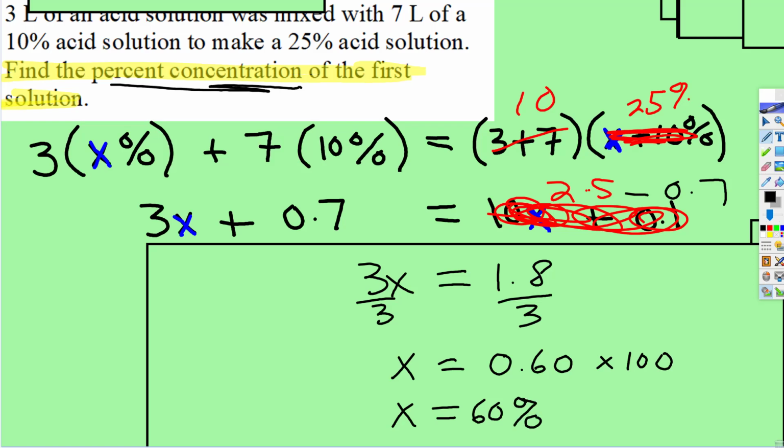Even when I did it the other way, without knowing what that was, I ended up getting the 60%, but I should have paid attention to that. All right, that's it for 3 different styles. They get more complex because you could end up having to find both A and B, then you have a system of equations. But as long as you're reading it as you read the problem, write it down, kind of draw the diagram, you should be good.